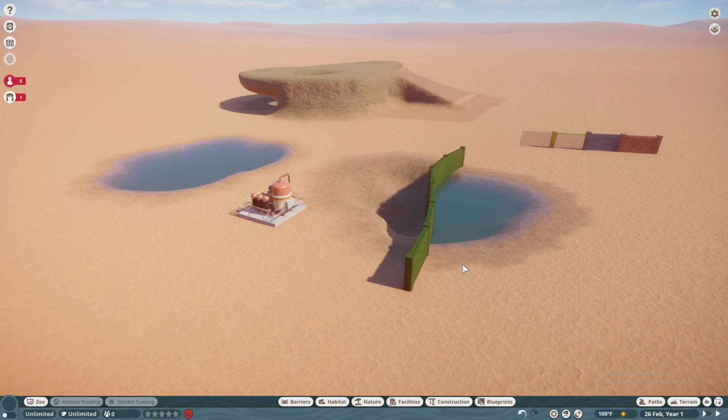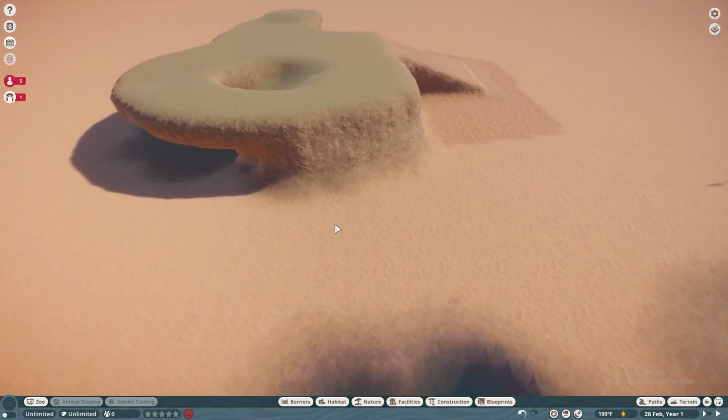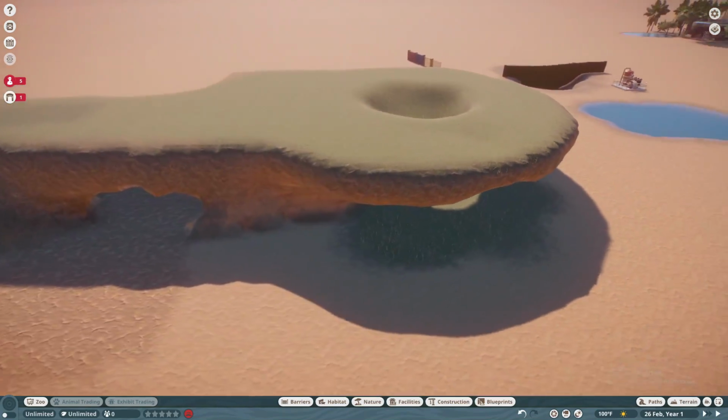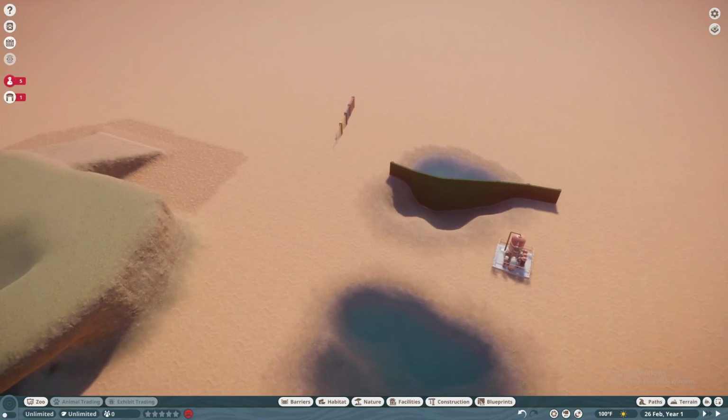We're talking about water today, and I'm going to be real honest with you. This is going to be a tutorial, but it's not going to be comprehensive. I'm going to start by giving you the basics of what water in a video game is. We're going to talk about how Planet Zoo processes it, and then we're going to start to look at what this can mean for your habitats.